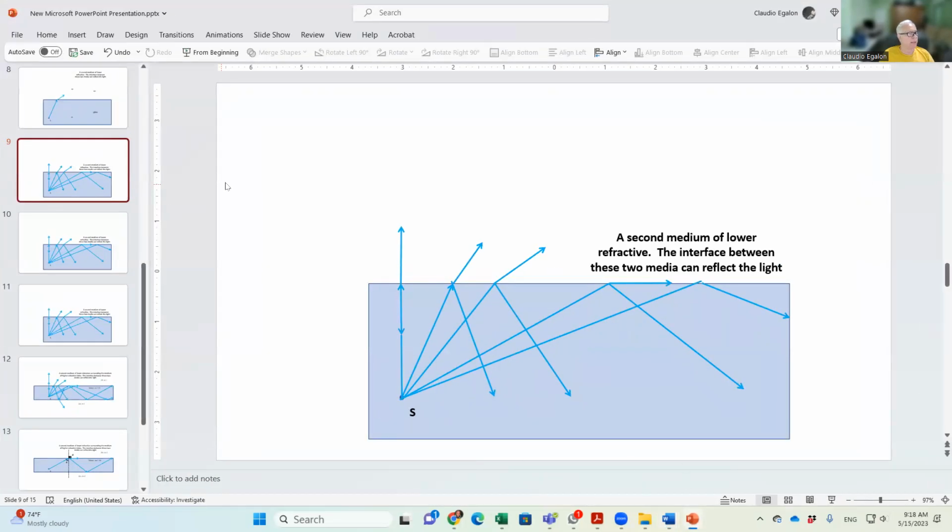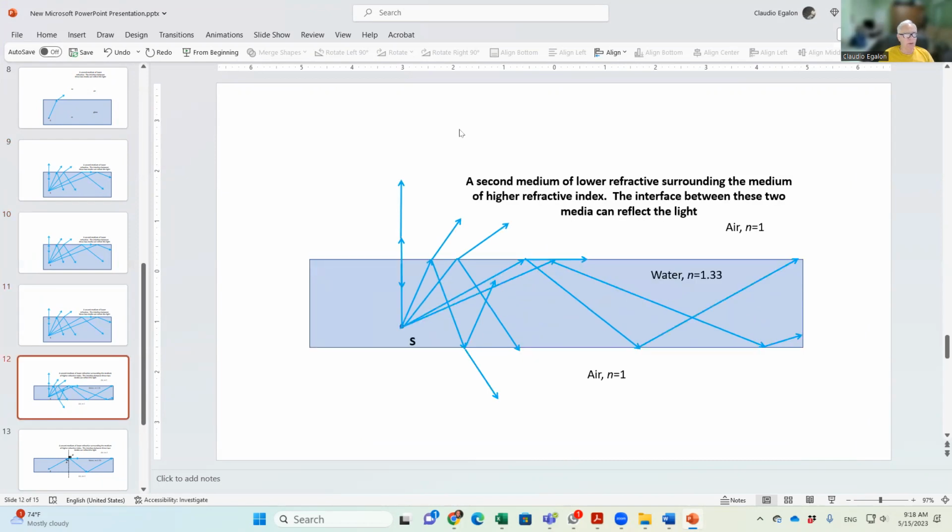Let me give you an example right here. We are looking just at the upper surface, right? What about the bottom surface? If you illuminate perpendicular, all the light is going to be lost because none of it is going to propagate along this device.